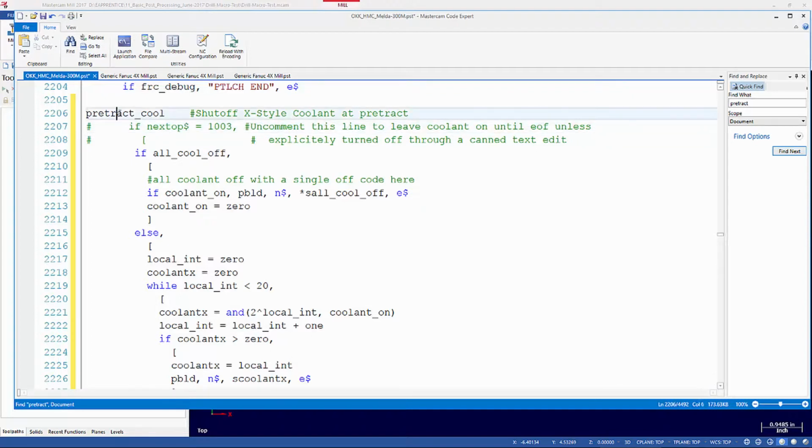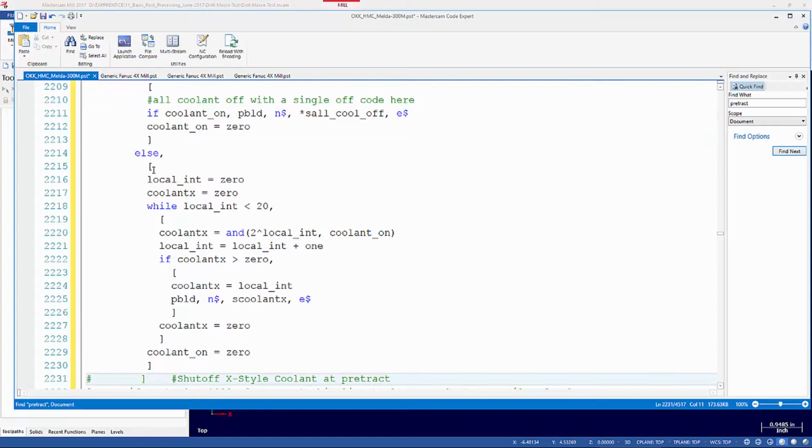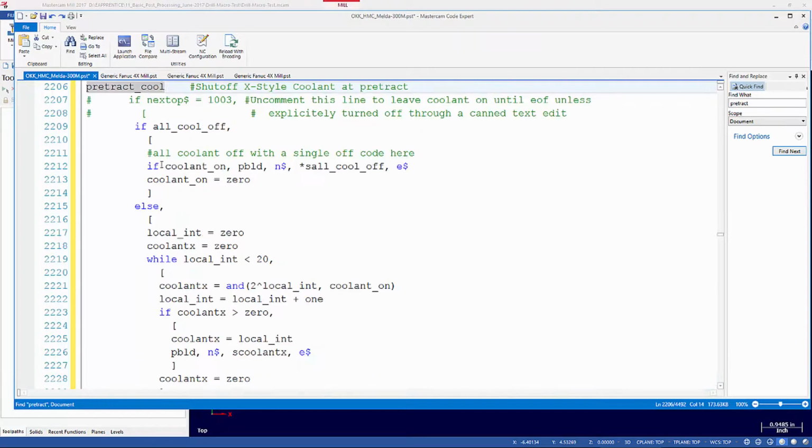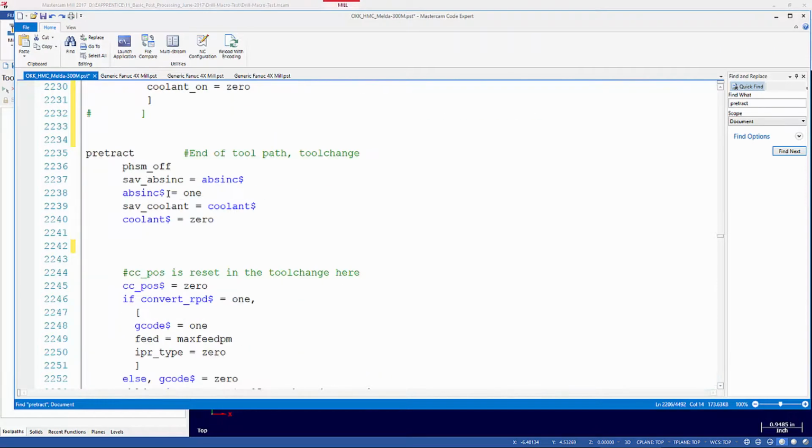This is again P-Retract cool. And then inside P-Retract, I'm going to call P-Retract cool.